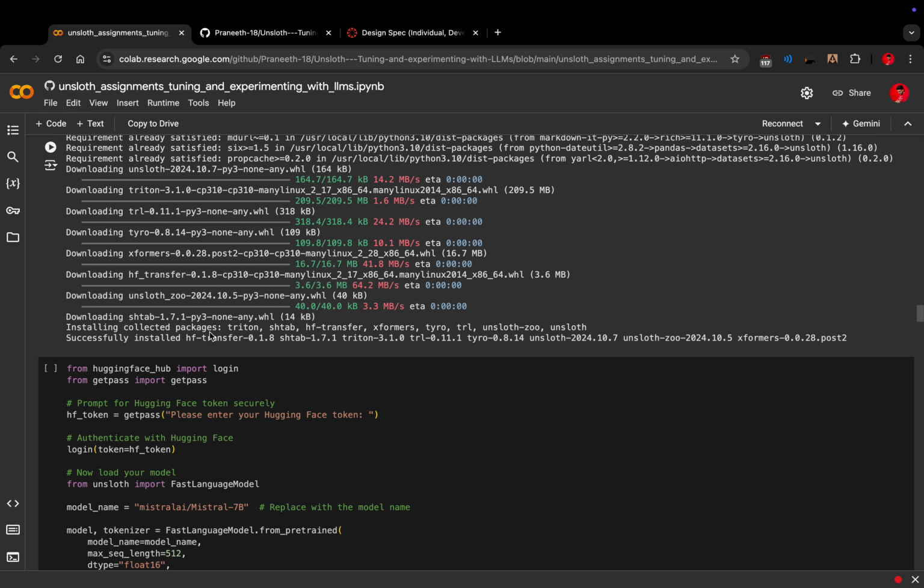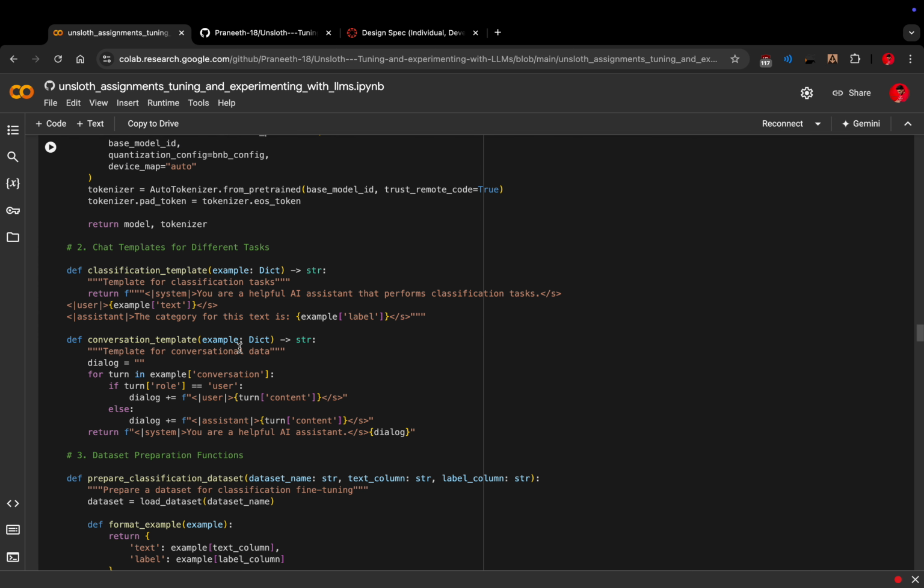And as we have seen so far, fine-tuning LLMs is a powerful way to enhance their abilities for specific tasks, and techniques like quantization and LoRA make this process more efficient, especially when working with larger models. And with libraries like Unsloth, it becomes even easier to leverage these techniques and explore the amazing potential of LLMs.